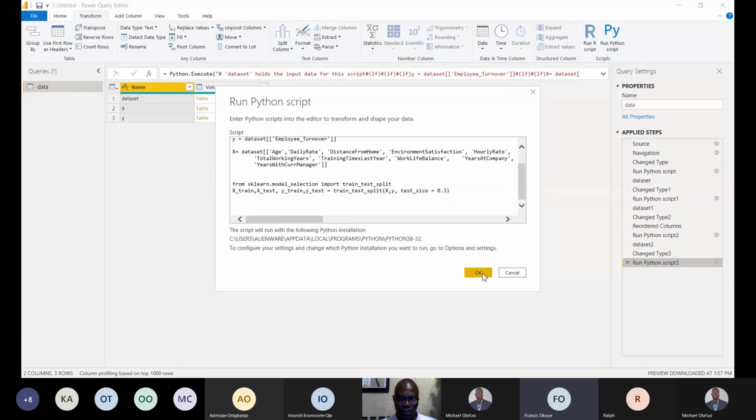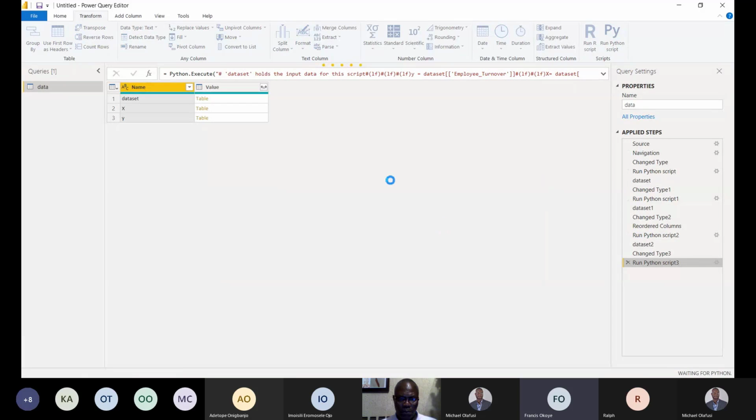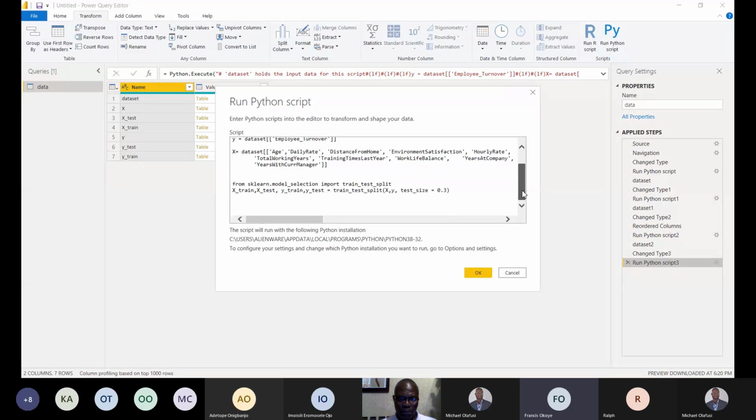So if I run this, I have to break it down one by one, so if I have an error, I will know where the problem is coming from. Otherwise, you can run the whole data at once. So you see what it has done? It has broken the data into different parts: my X train, X test, Y train, Y test. You see, I'm still breaking it into different columns. Okay, so now I know that this has worked.